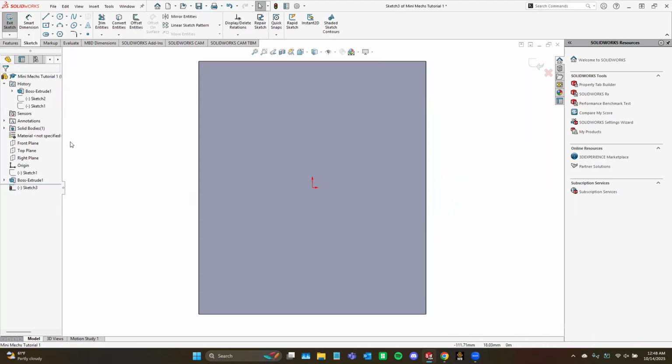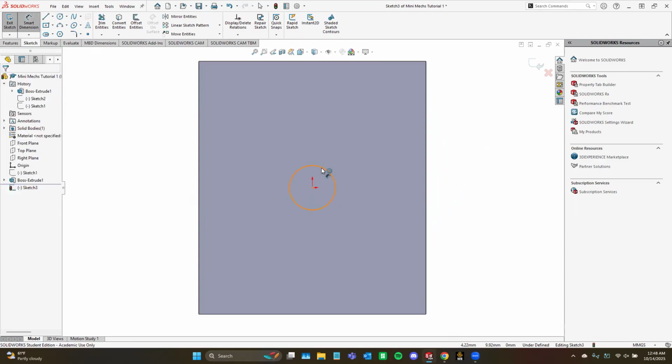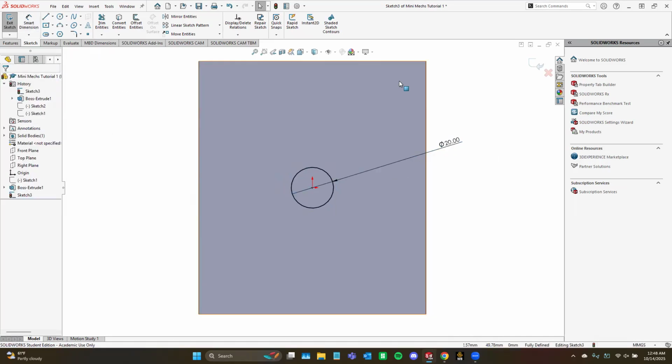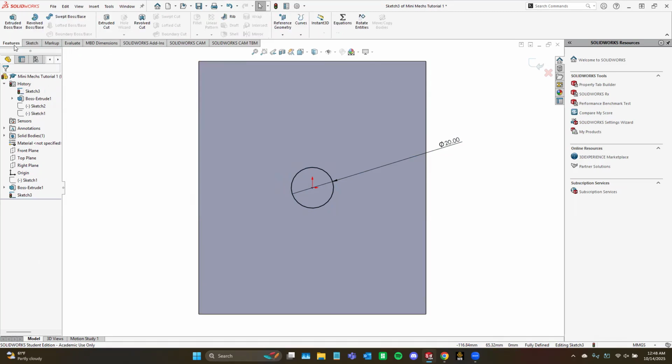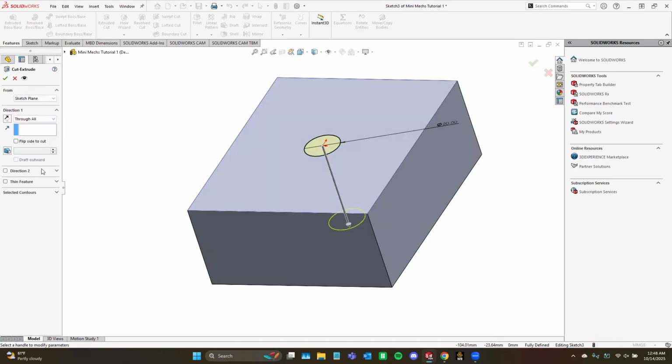So I'll select this top face. And I'll draw a circle in the middle as well. I'll dimension that circle to 20 mils. Now from here, without exiting the sketch, I can click on the Features tab and click on Extruded Cut. The side panel will now come out.